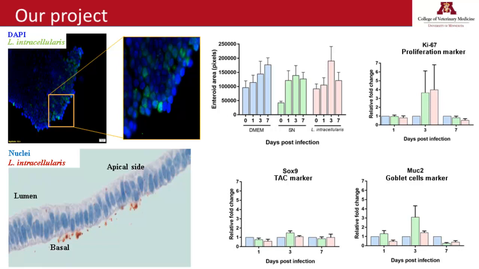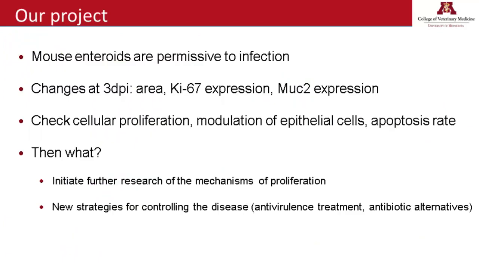Very similar results were observed for goblet cells, and it is well published that Lawsonia intracellularis infection decreases the number of goblet cells. So far we have seen that mouse enteroids are permissive to infection. We observed those changes at three days post-infection, and we still lack one repetition. We hope to prove that something is going on at three days post-infection, and then proceed to verify cellular proliferation, observe changes in other cell types, and initiate further research to look in more detail at this mechanism of proliferation.